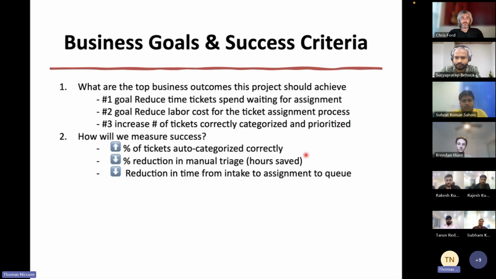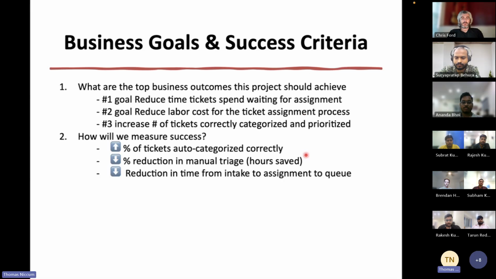We can measure our success by tracking how many tickets had to be recategorized, how many hours we saved. Now, we have a made up scenario here, so some of this data really isn't available to us, but we can imagine that if our LLMs are classifying things in 2 seconds and it took a human 30 seconds to read an entire email and decide, we can see that pretty clearly we're going to get some speed up there. We may not be able to calculate an exact percentage with our sample problem, but we should be able to see how fast things go.